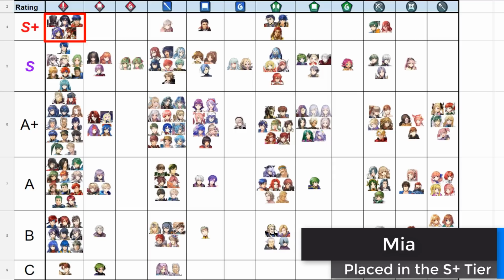Mia finds herself in the S+ tier for her monstrous player phase and how well she can function even in the enemy phase. Mia's weapon Resolute Blade is a Voda plus, but it also gives her +3 attack, and that's huge because then she pretty much has the offensive spread of 35 base attack and 40 speed, and that's a lot and makes her a great player phase unit.